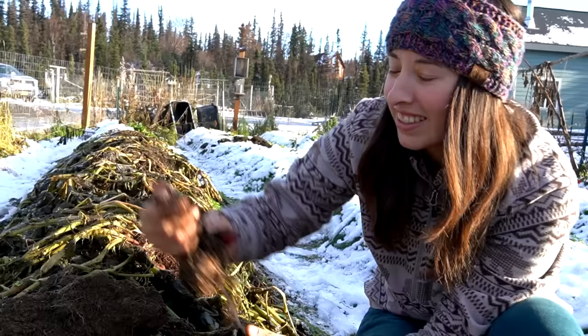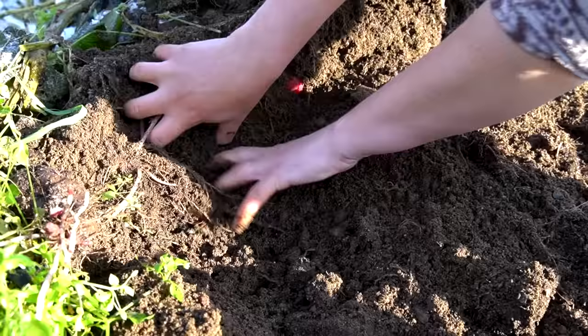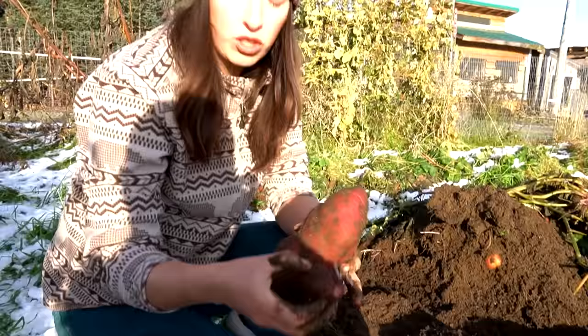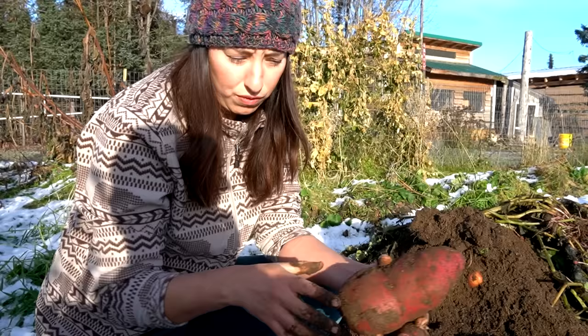That's the seed potato — we usually don't find them that intact. This one's barely even mushy. So that was the mother to all of those offspring. There's probably some more on that side. So there are about 25 large potatoes in here — medium to large for sure. We only planted two of those, so this already did very well. We're not a huge fan of red flesh potatoes, but this was an accident and it obviously performed very well.